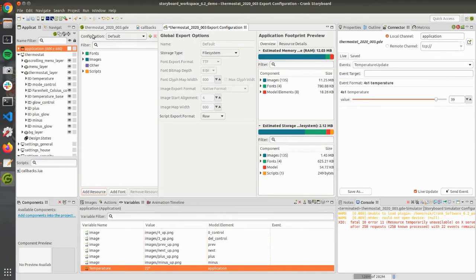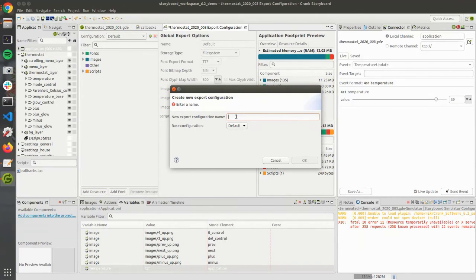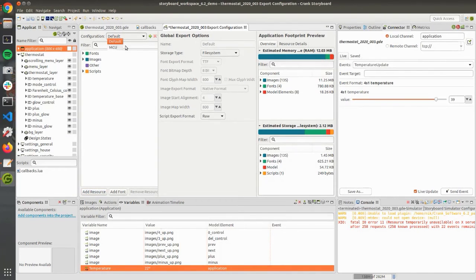So in this case, this will be our default configuration, but maybe you want to also create a configuration for an MCU. Go ahead and do that. And in the case of the MCU, you may not have a file system, right? You're probably running everything out of Flash.